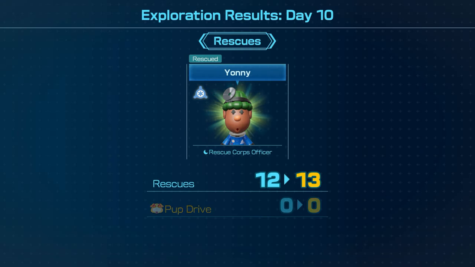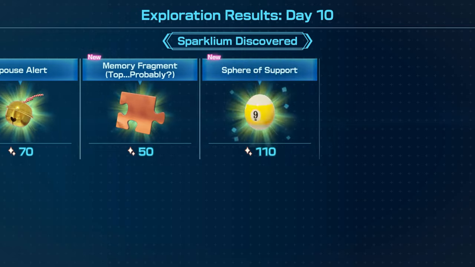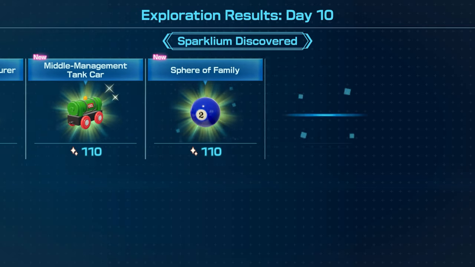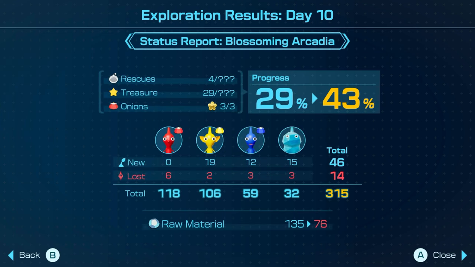Exploration results day 10. We got another officer and another pup drive, of course. Bunch of sparklium collected. Very successful sparklium day. 1241 altogether. And we're up to 43%, so we're knocking this out in bits. About roughly 14%-ish per episode here, so there's the stats.